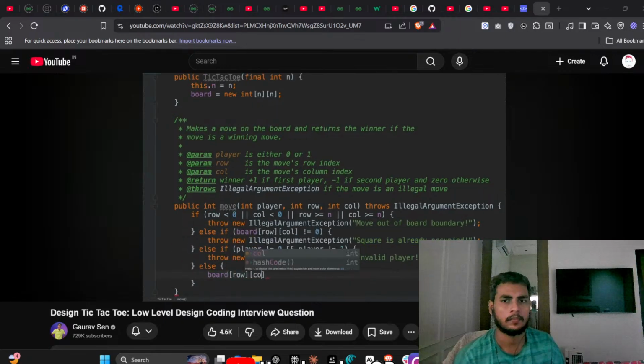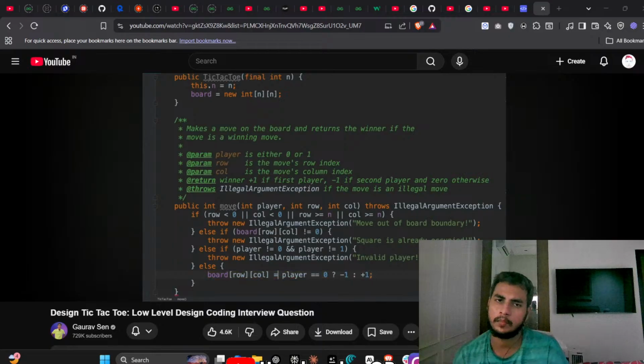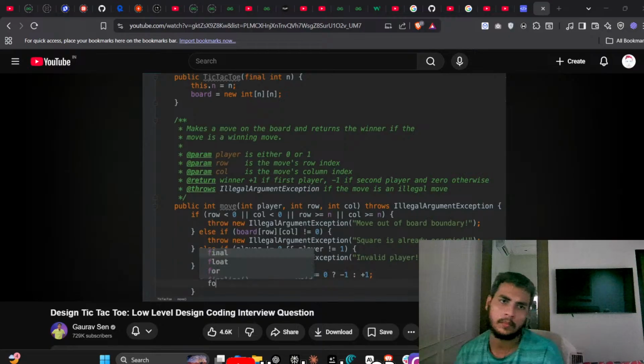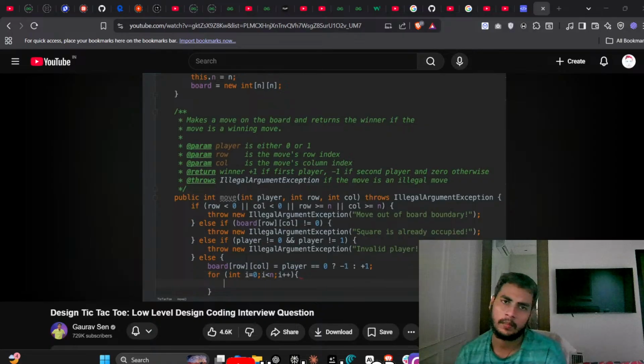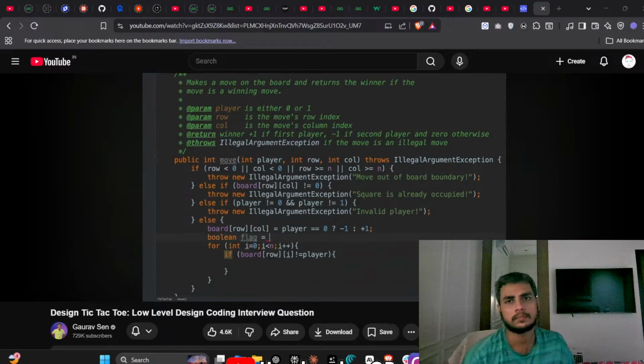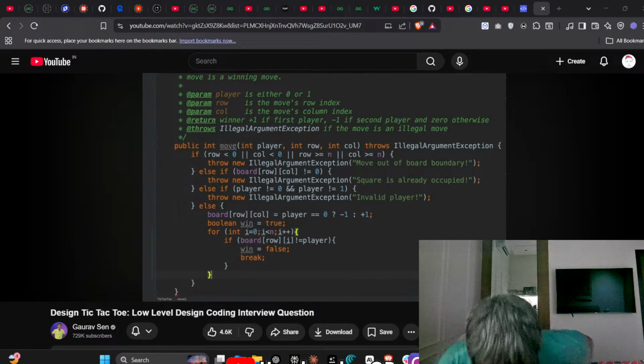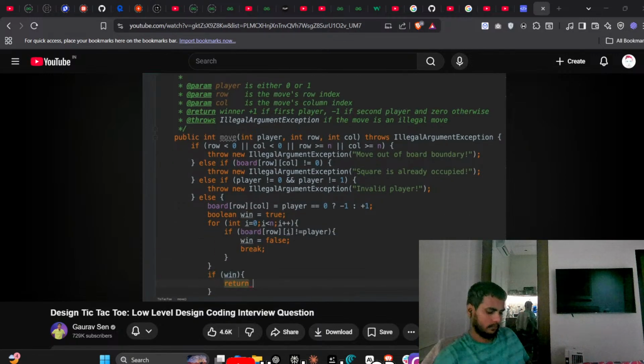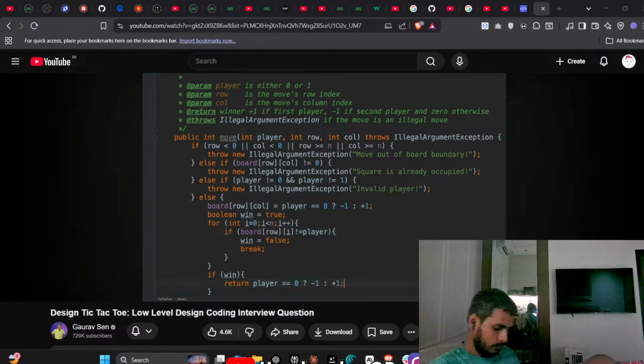Like I mentioned, if the player is the first player and they make a move, I'm going to be populating that index with -1 on the board. Next thing I need to do is check for this row. If this row is all of the player's symbols, it means that the player won the game. So I'm going to be defining a flag, which is the win flag. And for every column in this row, check whether this player's symbol matches. If it does, keep the flag set to true. If it doesn't match at any given point of time, set the flag to false and break.